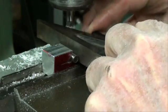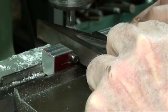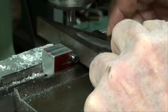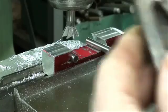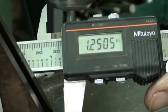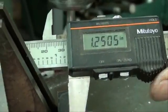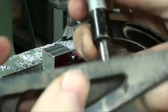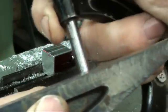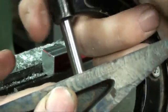Are my hands in the way? I like this planer gauge for this operation. And let's see what we got here. .250. I'm going to use the micrometer now. Got a 2-inch stirret there. I like my stirret tools. Did I ever say that?